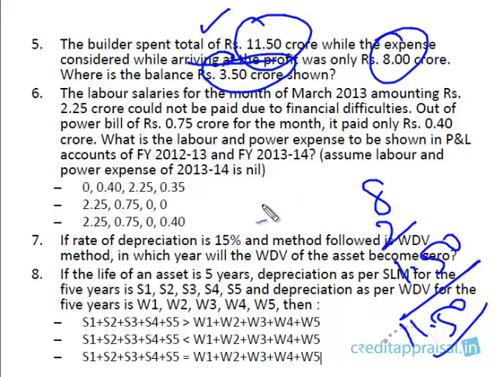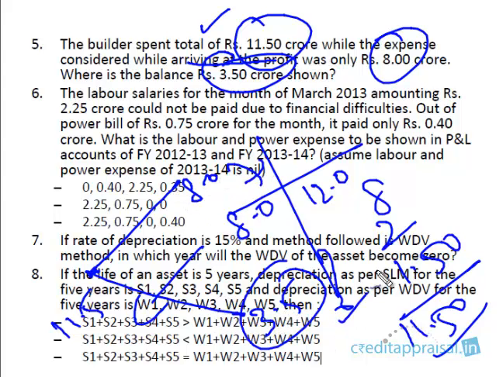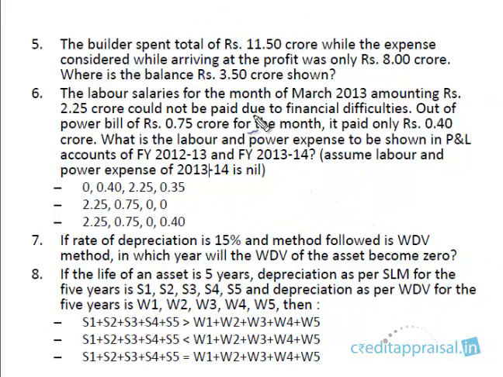Right? So we said in the P&L account, under the sales side we are showing 12 crores. Expense side we are showing only 8 crores, even though 11.5 crores were incurred. So 8 crores out of this, only 8 crores you are showing here. So what about this balance 3.5? We are going to show it. Okay, in the P&L account you are not going to show it. Fine. But we are going to show it. Where are you going to show it? So the answer to this is this 3.5 will go to the balance sheet.